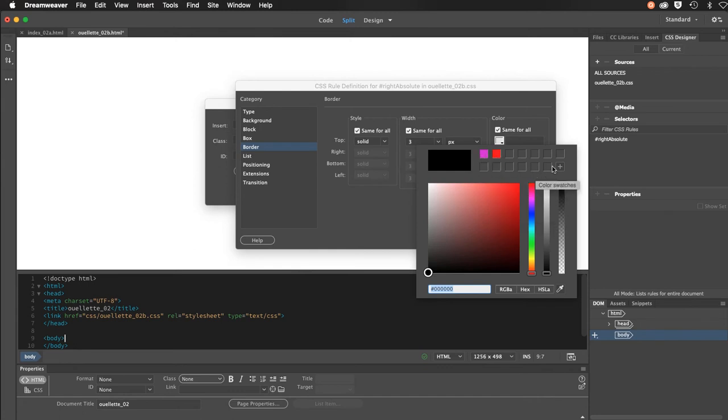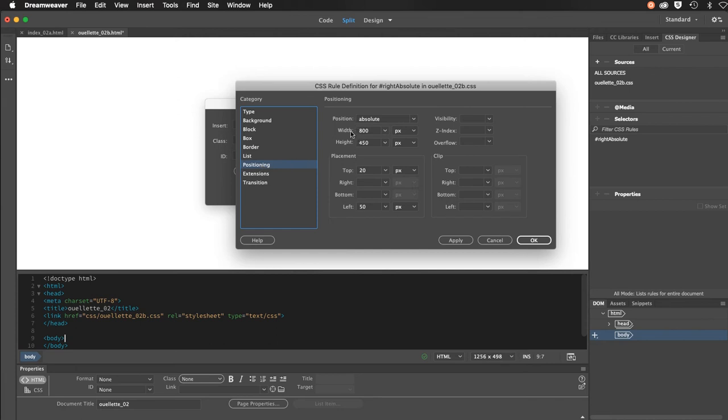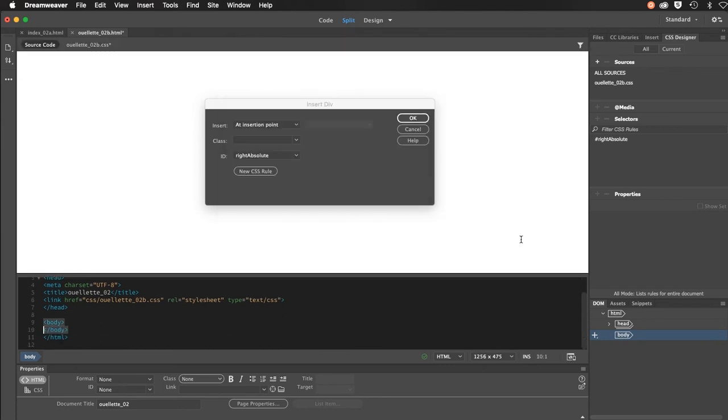Anytime you make a color, you can click plus to save them. I'm going to use this saved red. And then you hit your return key. So I've got a border established, and I've got positioning and location established. This is good enough for what I need right now, so I'm going to click OK, and then click OK again.